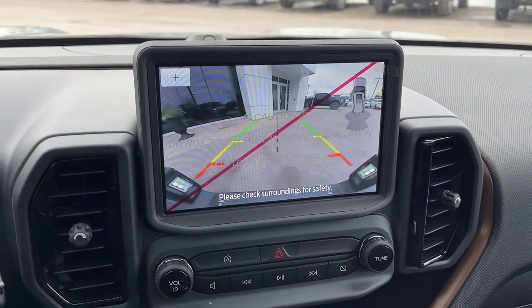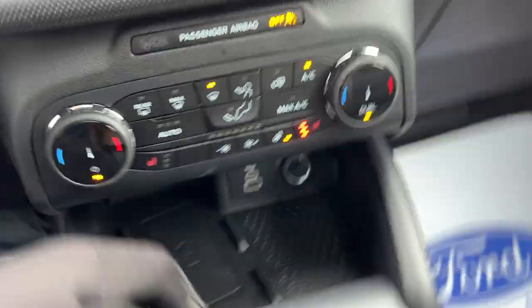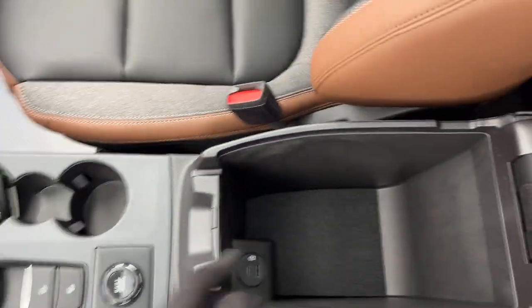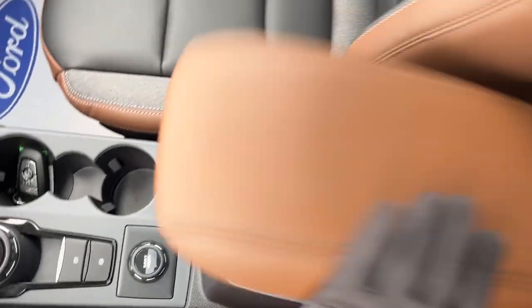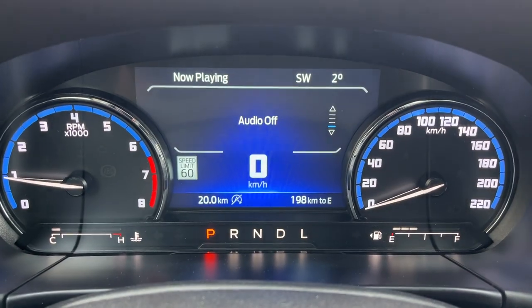Popping in reverse, there's your reverse camera and parking sensors. Your different heated seat and climate controls, wireless charger, a couple USBs, a 12-volt, remote start in the key fob, all your different GOAT modes, plenty of storage in the center console including a couple extra USB ports, and some more storage in the glove box. Really nicely equipped Bronco Sport all the way around.